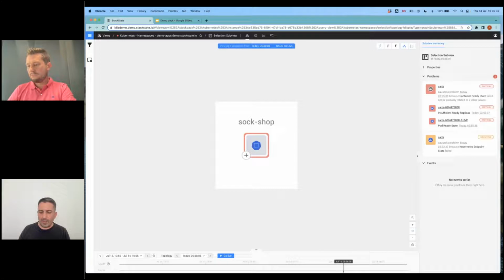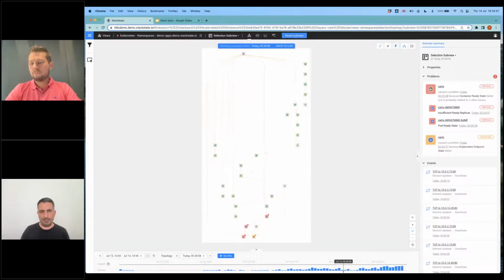So I could now start to go through the data and figure out where this is coming from, but I can also just ask StackState to show me the problematic areas here. So the sock shop environment is a very complex environment underneath, but if I click on the show full root cause tree, what this does is it's going to ask StackState to analyze all of the components that you have and figure out what are the relevant components for the particular issue that I'm troubleshooting here. And this then creates a map for me.